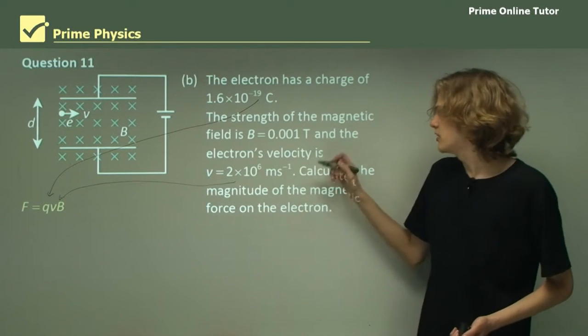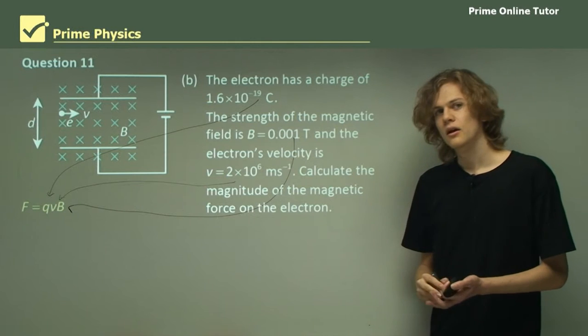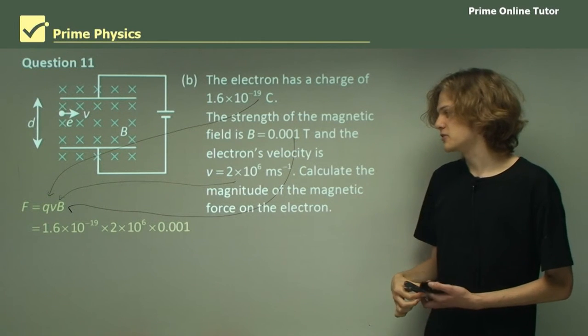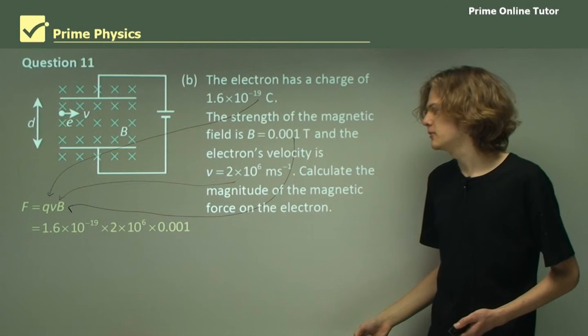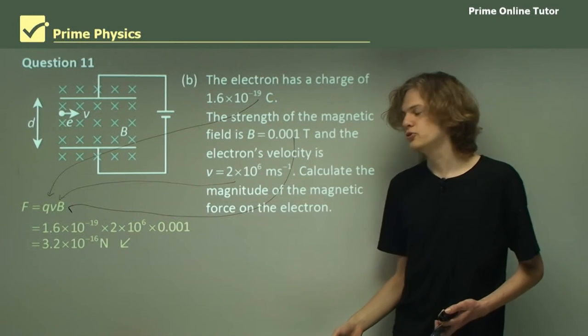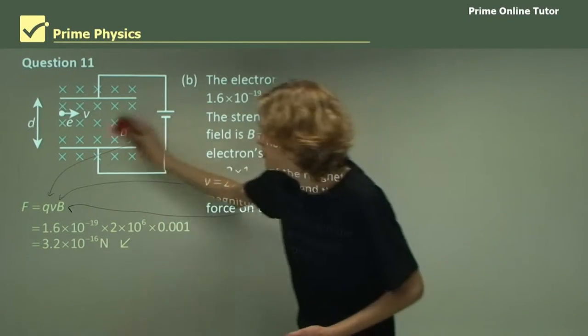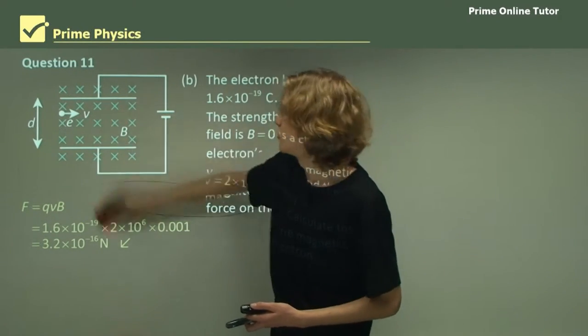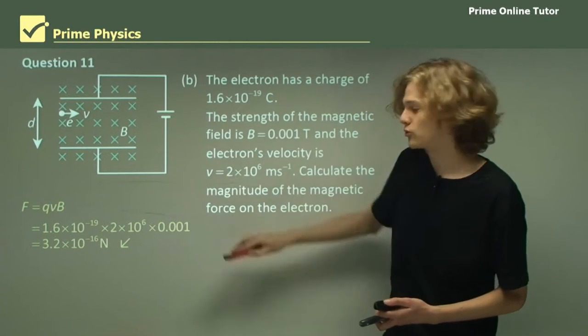and the magnetic field intensity as B. After doing this, the equation looks something like this. We can use a calculator to evaluate this expression, and we find it to be 3.2 times 10 to the minus 16 newtons. Now this might seem like quite a small force, but remember, the electron is a very small particle, and so this is in fact quite substantial.